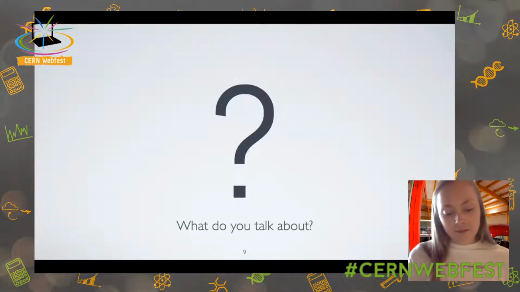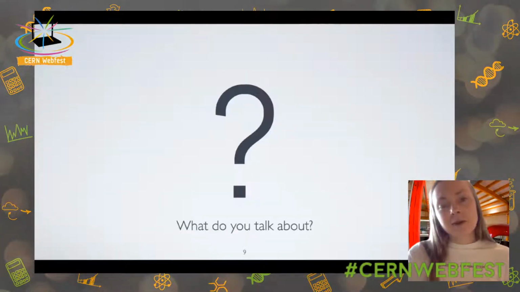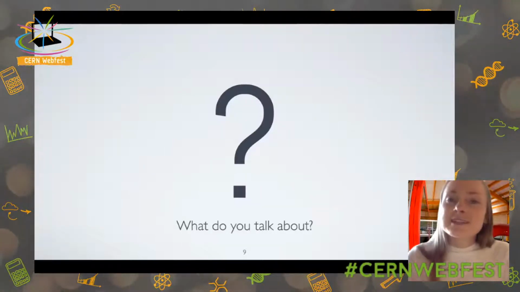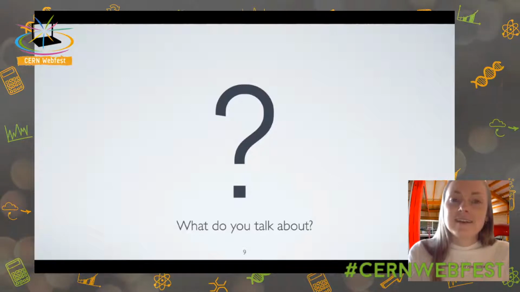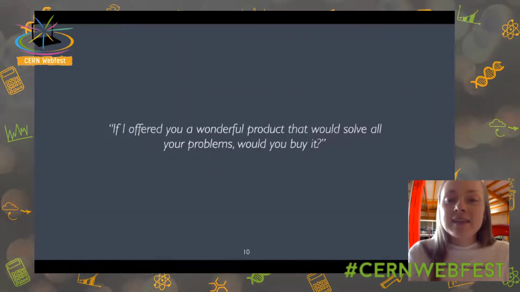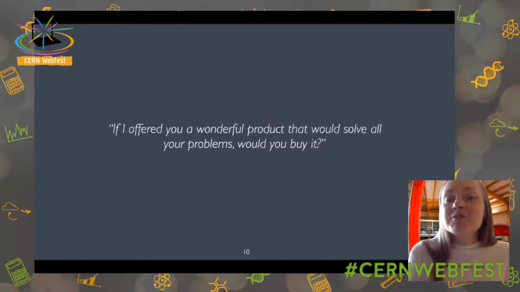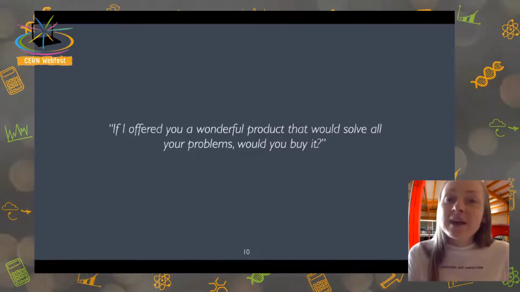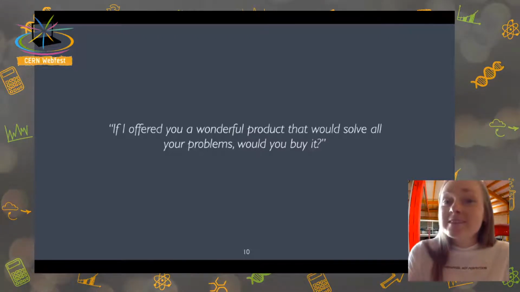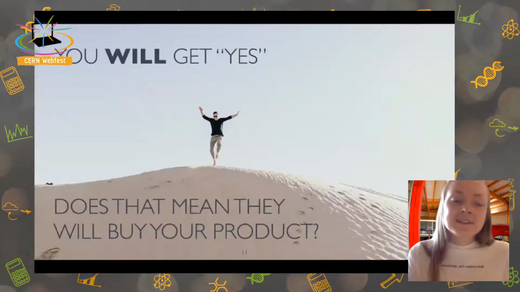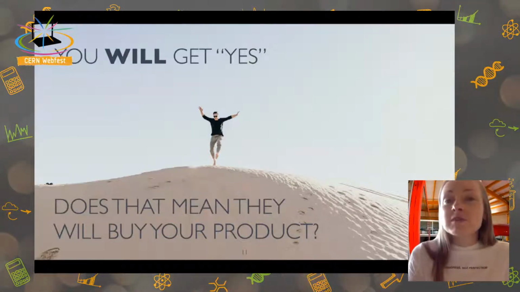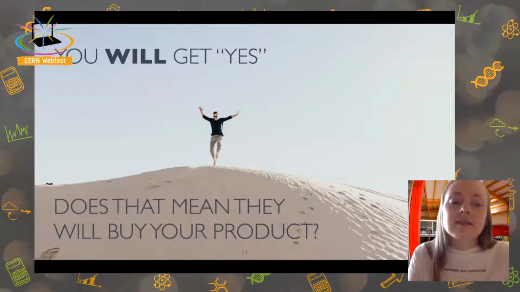So now you've gotten hold of them. And what do you talk about? It could be very tempting to start pitching your idea. Well, have a look at this sentence. If I offered you a wonderful product that would solve all of your problems, would you buy it? I would. Of course I would. You will get yes. When you say that I have this wonderful product for solving this specific problem, it's very easy for people to say that they like it.